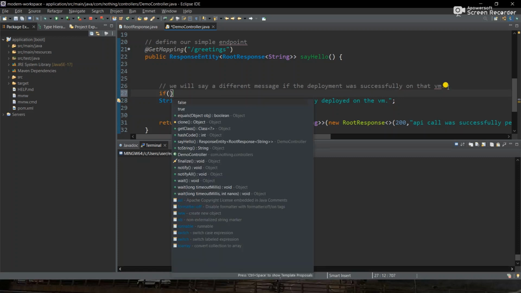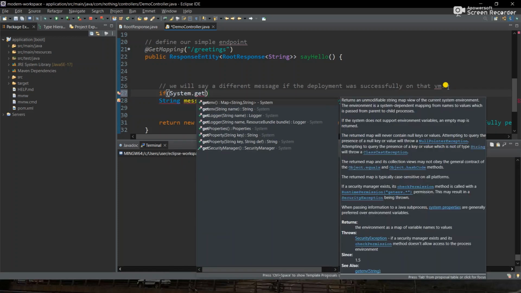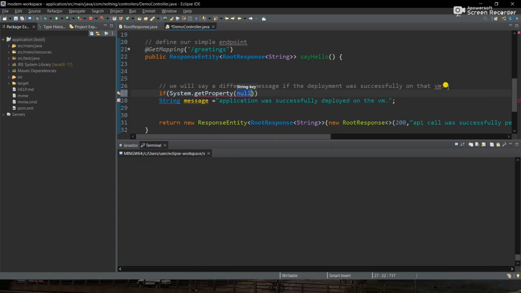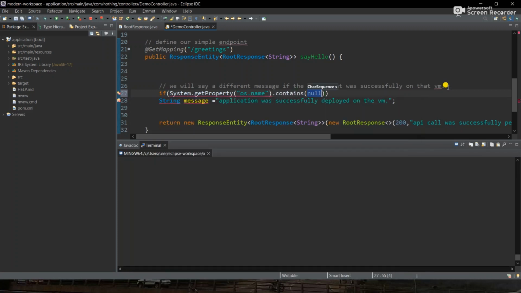So if the System.getProperty, let's just put property, os.name contains Linux, then we're going to give this message.